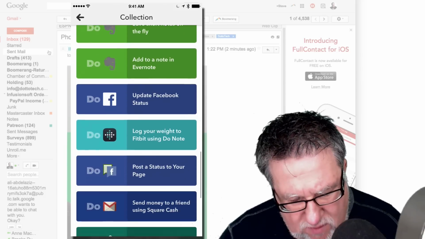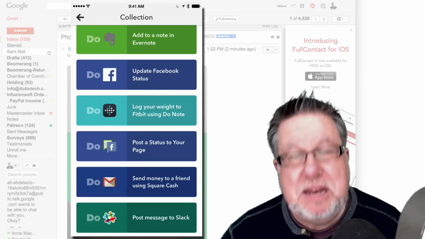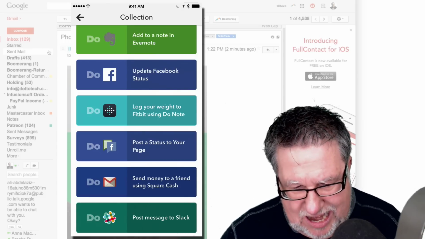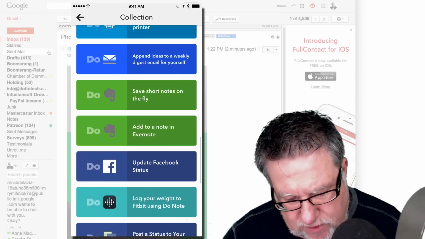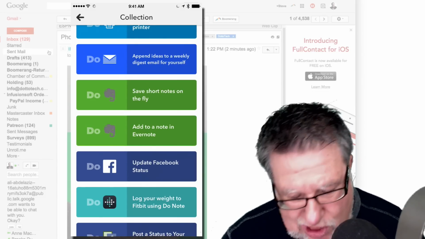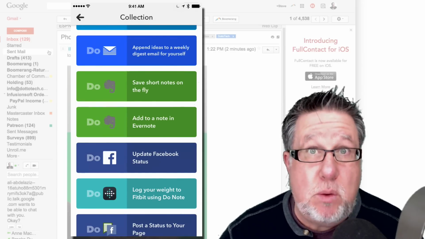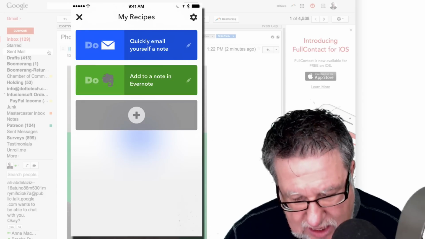You can see there. But we've got, as we work our way down, look, you can even log your weight into Fitbit. I've got a Fitbit. I'm not sure I want to log my weight in yet. But we see integration to all of these other apps. And of course, as far as we're concerned on this channel, since we do so much on EVERNOTE, being able to add a note to EVERNOTE is something that we would be definitely interested in. And I added that. So let's take a look at how that actually resolves.